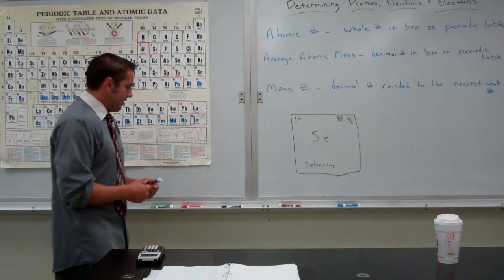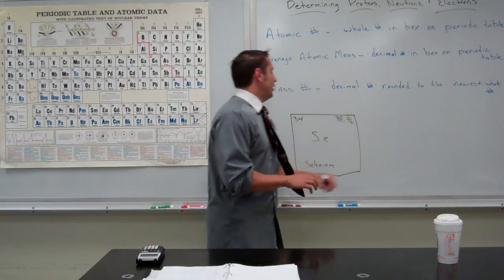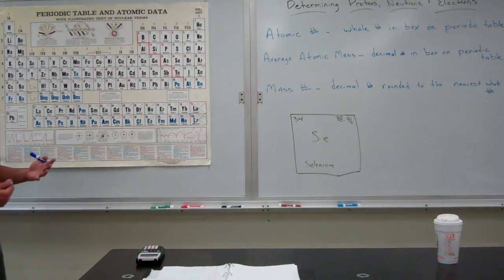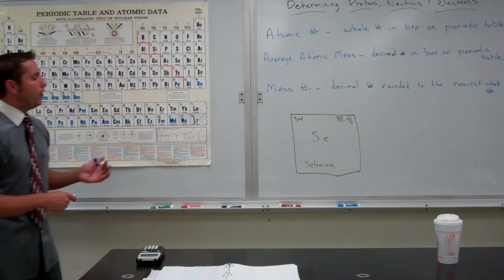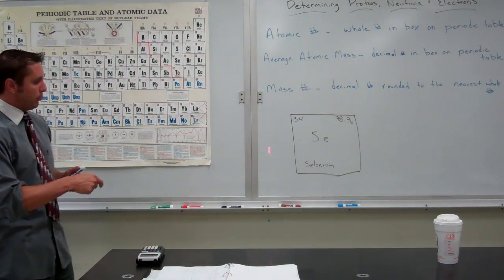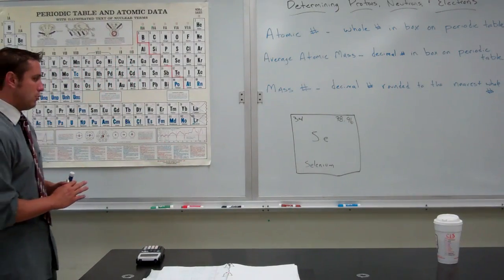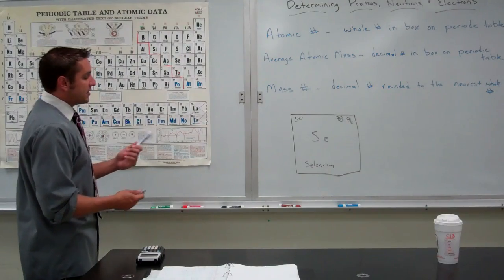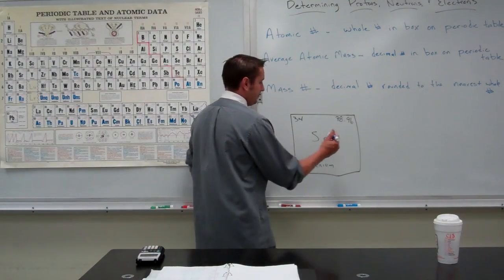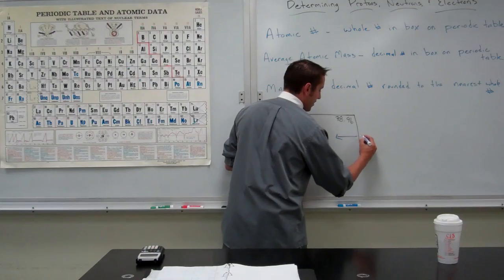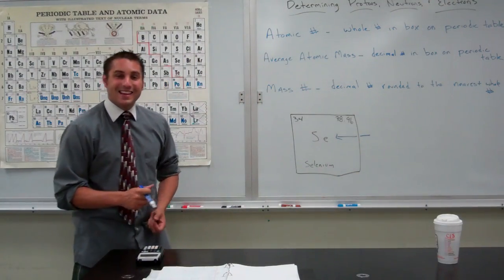So if I looked at an element off of the table, for instance selenium, every table will be different. Sometimes the tables will have the whole number in the top left, the decimal in the top right. Sometimes they'll have the whole number in the top right, the decimal underneath. So it will move around, and I will move our example numbers around so that you get familiar with working with different periodic tables. If I'm going to identify these, the first thing you have to know is the letters in the box are what we refer to as the nuclear symbol.